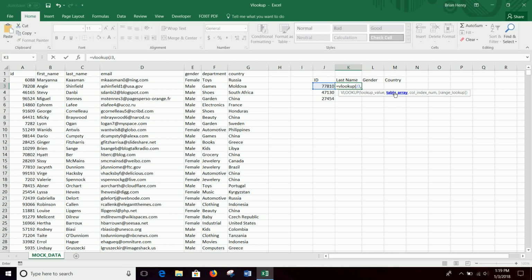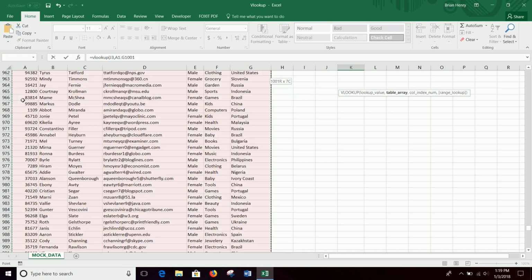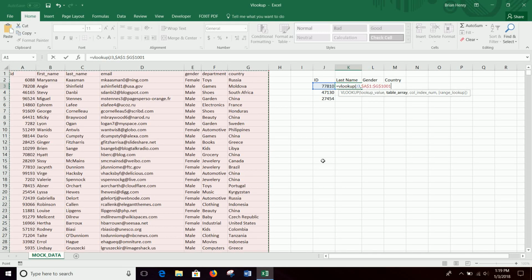You've got to be careful when you pick your table array, because whatever the leftmost column in your table is, in this case A, that's where it's going to look for the lookup value. It's got to be in the left column. You can't look for something in the 3rd or 4th column. So if we wanted to look by last name, we would want C to be our left. But in this case, we're looking for ID, so we want A to be our leftmost column. So for table array, I click on A1, Control Shift, right, down, F4, because I want to lock that table down and keep looking at the same table.